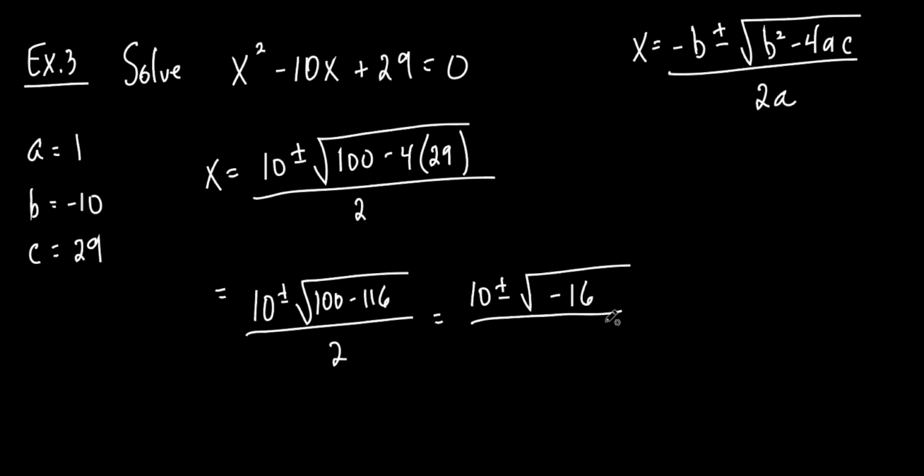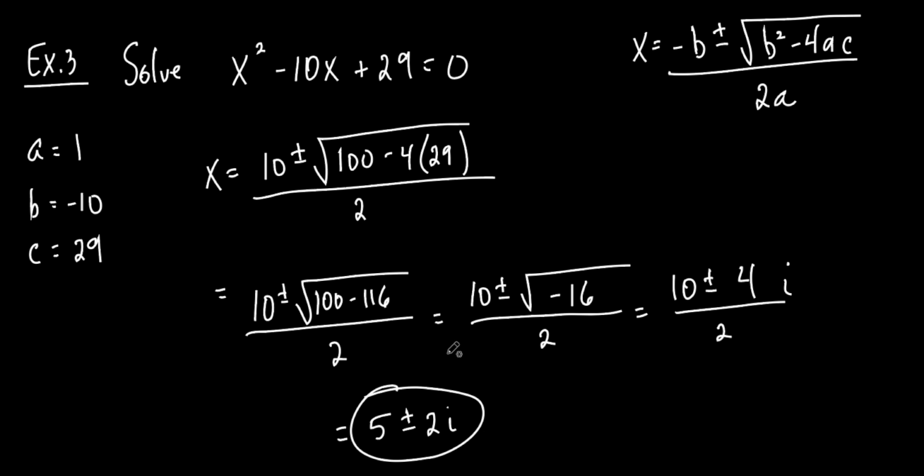We got that stuff down now, don't we? That I stuff over 2. Keep going. 10 plus or minus... Can we do this in our head? You know that negative becomes a what? An i, right? What's the square root of 16? So it's just a 4i. See how easy that is? Over what? Over 2. But again, we got to do what to it? Divide both of these by 2. Can you do that in your head? I think you can. 10 divided by 2 is 5 plus or minus 4 divided by 2 is 2 what? That's your answer.